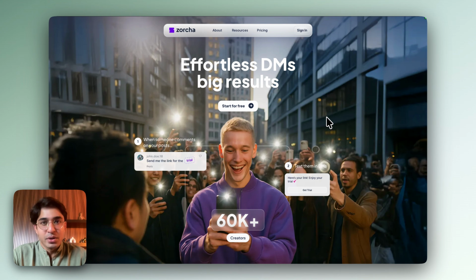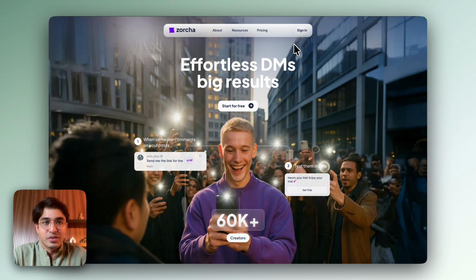Right now you have been able to create comment to DM automation or story to DM automation and even add a little bit of advanced features to that. So you have been able to send follow-up messages, collect emails, ask people to follow you before sending them a message, and even send different kinds of messages in their DMs. But now with the flow builder, the possibilities of the kind of automations that you can create are endless. So let's jump right into it and I will show you how you can use it.